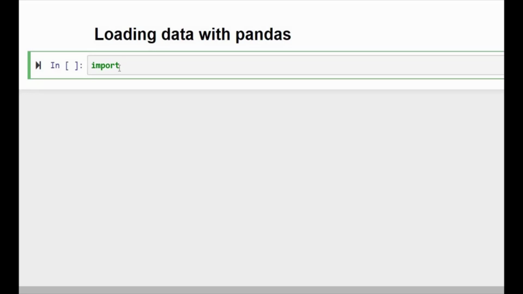Pandas is a library that helps us perform manipulations, reading and writing of data, and basically it deals with tabular data, where rows and columns are present.